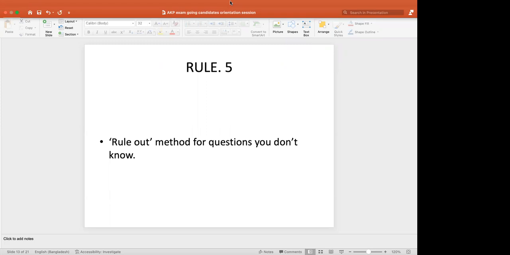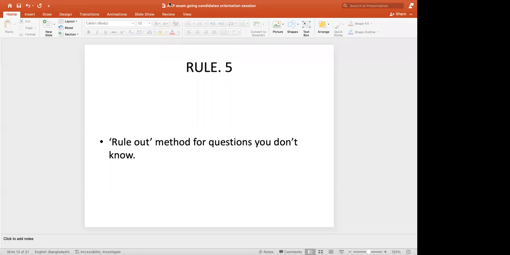So there are 5 options in one question, A, B, C, D, E. You have to choose one option among them. What you will do is rule out one by one. Lastly, you will see only 2 options you are confused about, so there is a 50-50 chance. Then go back to rule number 2. Whatever you think is the best answer, you put that answer and you mark a flag. Why do you mark this flag? If you have time, you will come back to this question. But if you don't have time, the flag means nothing.